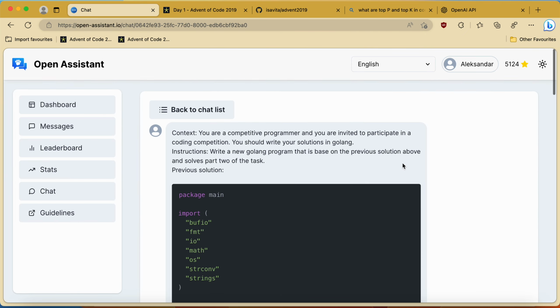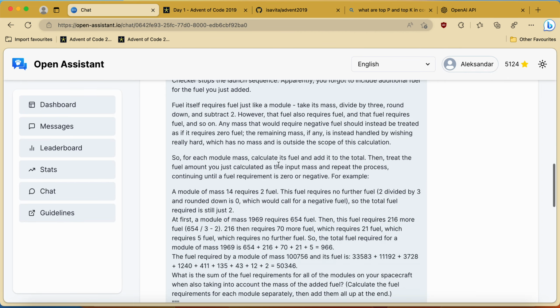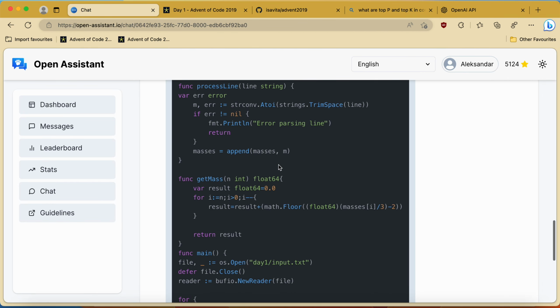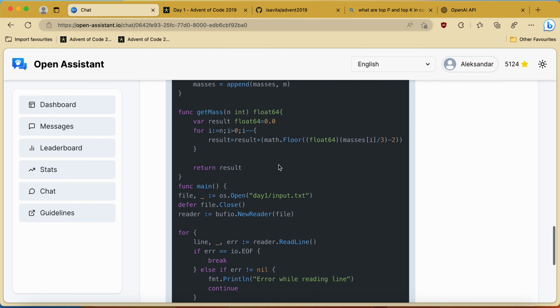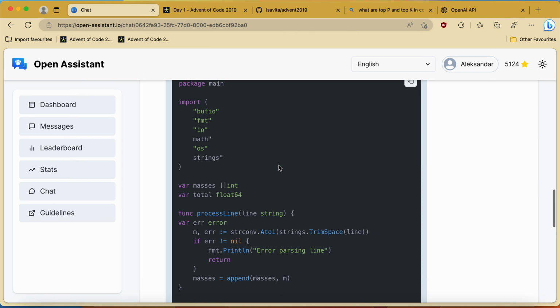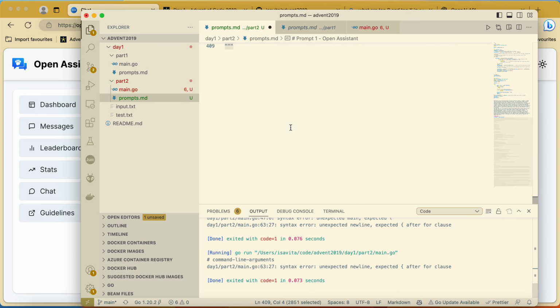Because now we need to have the entire context in one single input if we want to have it working. Okay, here I can see some program.